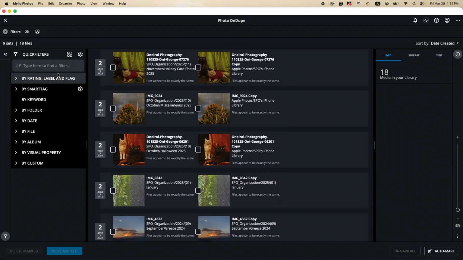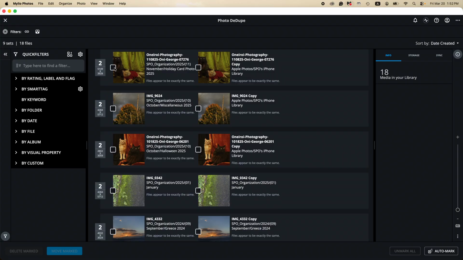And there's a couple of different ways that we can dedupe. If you didn't want to dedupe your entire library, you can filter by specific things over here. This can be helpful if you have a very large photo library and you don't want to have to look through thousands and thousands of duplicates at once. You could decide to filter by just a couple of folders, by a specific date or a few different years, an album, any of these filters, which can narrow down your deduping.